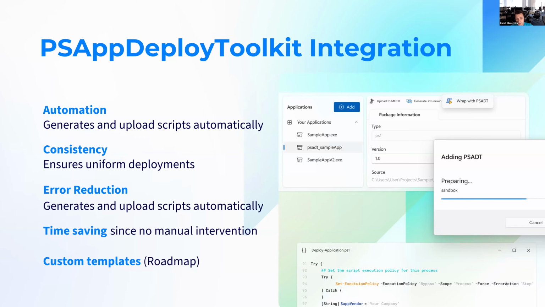Basically, for a package, you can wrap it with the PowerShell App Deploy Toolkit with just a single click. The default deployment script that is being generated can be further customized, and we'll explore how the script looks during the demo. Basically, PacKit automatically generates the PowerShell script for you, pulling the relevant metadata from the package.